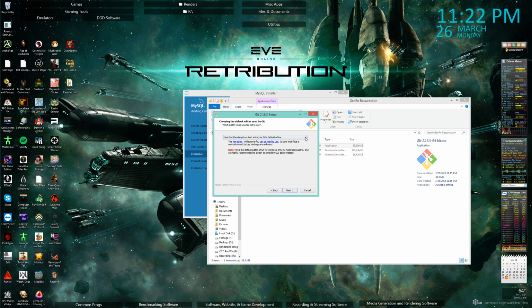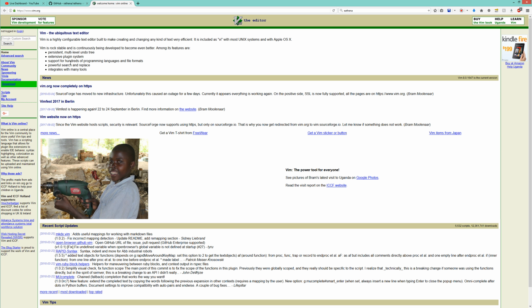The Vim editor. What the hell's Vim? Oh, this is Vim, I guess now. Let's see. Highly configurable text editor built to make writing... Includes the Vi with most Unix.